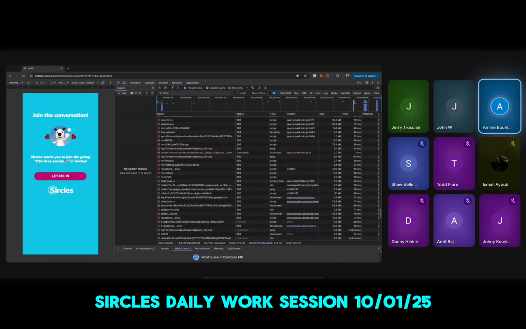Oh no, wait. Let me think about it. No, it's gonna be two clicks on the app. Right now there's two additional clicks. There's this new let me in, and there's the accept invite.